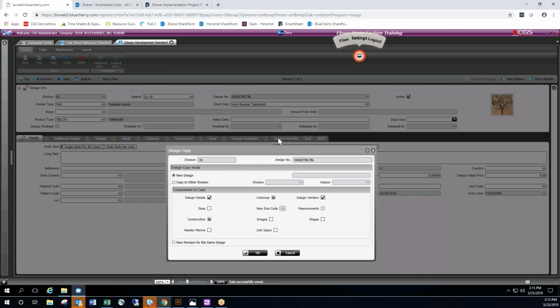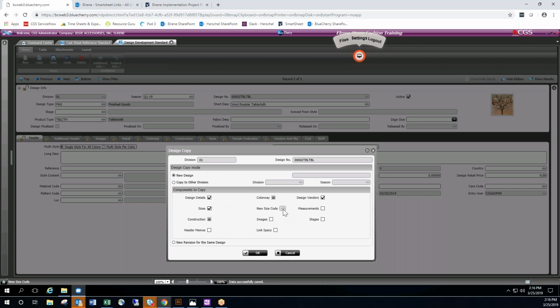So again, if it's going to the same vendors, or you want to copy RFQs from one design to another, maybe you standardize your RFQ requests so that you're always requesting a 52 by 70 vinyl tablecloth. Well, then it's pretty much done for you. If you only have one vinyl vendor and you already want to request that cost, it'll copy over the design vendor tab. Same with your sizes. Even if you're only changing minor things, copy it over and make life easier on you.